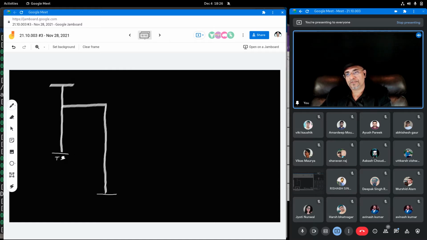This is the termination section of the parent process, which has to be executed by the parent's parent, and this is the termination section of the child process, which will be executed by the child's parent. This is the parent process, suppose PID is 100. This is the child process, PID is say 101. Now at this point, when the parent process terminates, the child is becoming an orphan. We have to prevent it from becoming an orphan first. Second, we have to bring consistency so that the shell doesn't hang, isn't it?